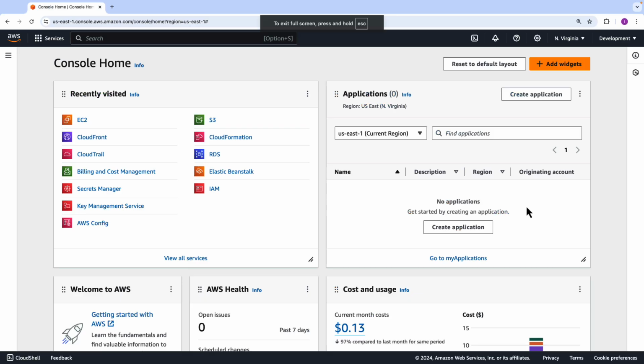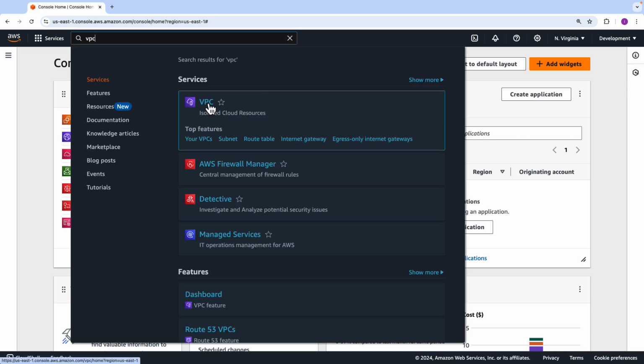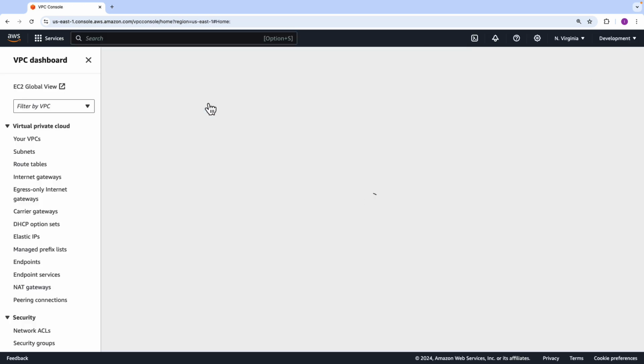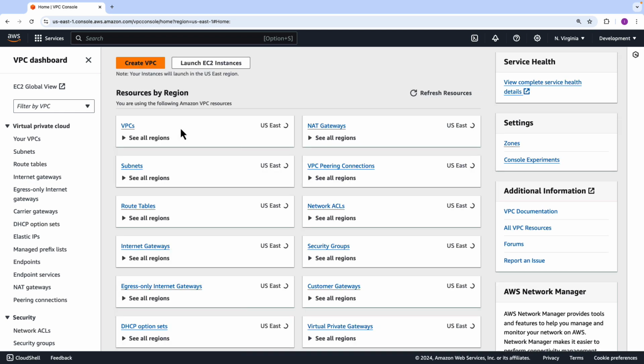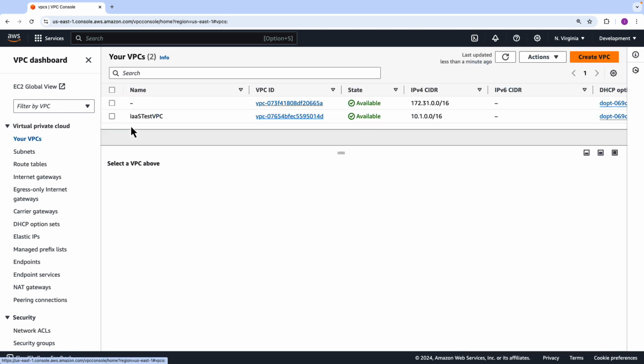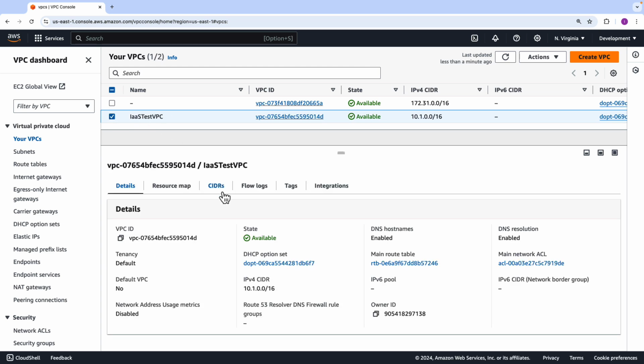Okay, so here we are in my AWS Management Console. This is a development account. This is the account in which I've created a VPC that basically has two public subnets across two availability zones. And I'll show you the VPCs first before we actually move on to the load balancers. So you should have a VPC configured with a minimum of two public subnets. Okay. And if you take a look at it, I've called mine the IaaS test VPC, right?